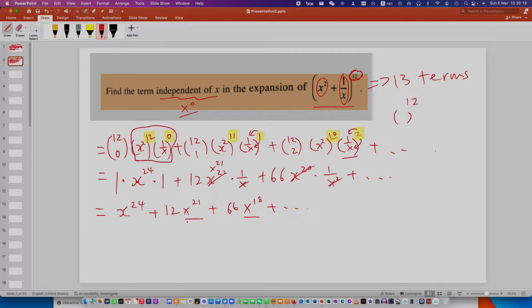Just now I showed you how you get your x to the power 21, right? It's x to the power 22 over x to the power 1, right? And this x to the power 22 is from where? Actually I want you to realize that the interaction between this term and this term, this term and this term, will give you the x to the power 0. It's not that, oh, I get x to the power of 0 here, then okay, good enough. No, it depends on the next one, whether it will help you. That means the interaction between the a and b will give you the x to the power of 0.